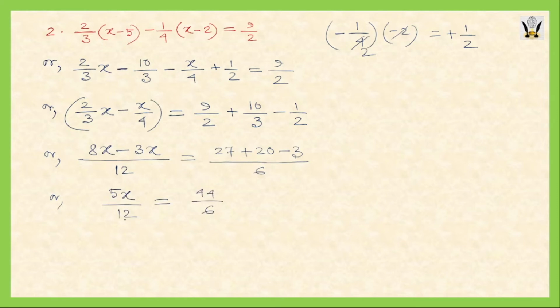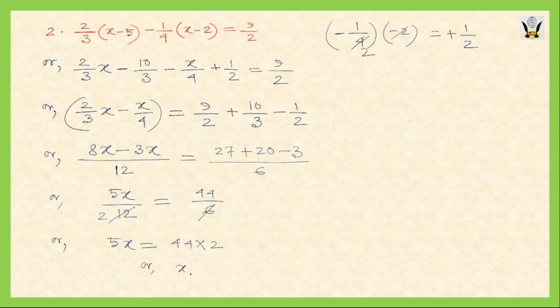Now here in the denominator, on the left side we have 12, on the right side we have 6. So 6 and 12 we can simplify this way, that 12 is 2 times 6. So 12 has to multiply 2 and 6. So 6 will cancel each other, and what will remain instead of 12 is 2. Now if we further simplify, then it will be 5x, and this 2 by which we are dividing 5x, when it goes to the other side of the equation, it will multiply the term that we have on the right side, and that is 44. So it will be 44 multiplied by 2.